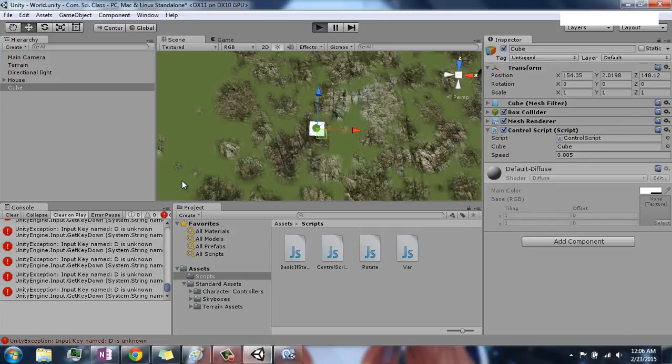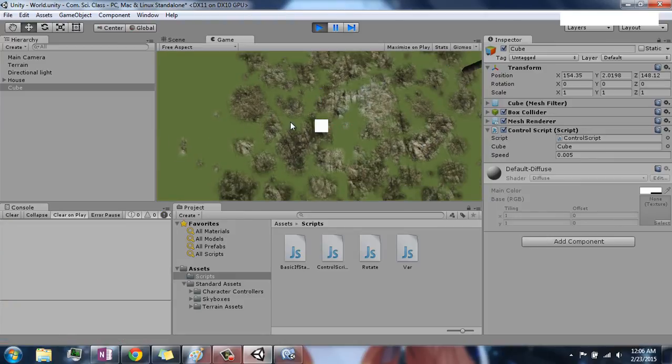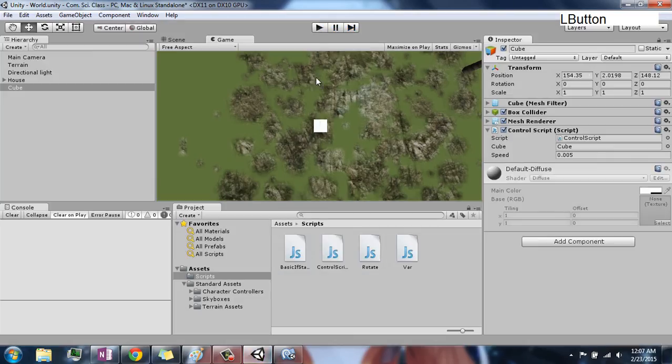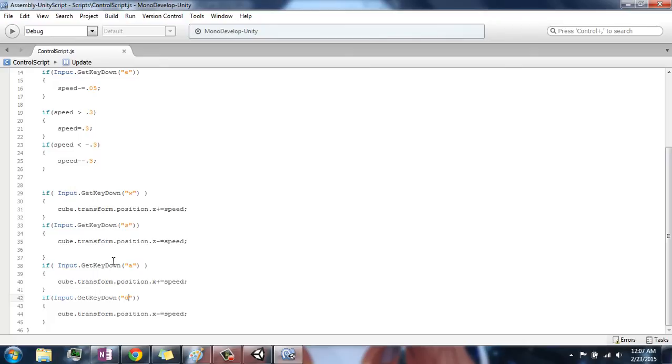Now if we run it, everything should be good. And you'll see, oh, I forgot, these are all get keyed down. One second. Let me quickly fix these. We don't want that. So just remove these downs so it gives you that smoother motion. It'll look nicer. Sometimes these videos are going to get a little long because, well, if they weren't, I couldn't really show you much. So let's save that.